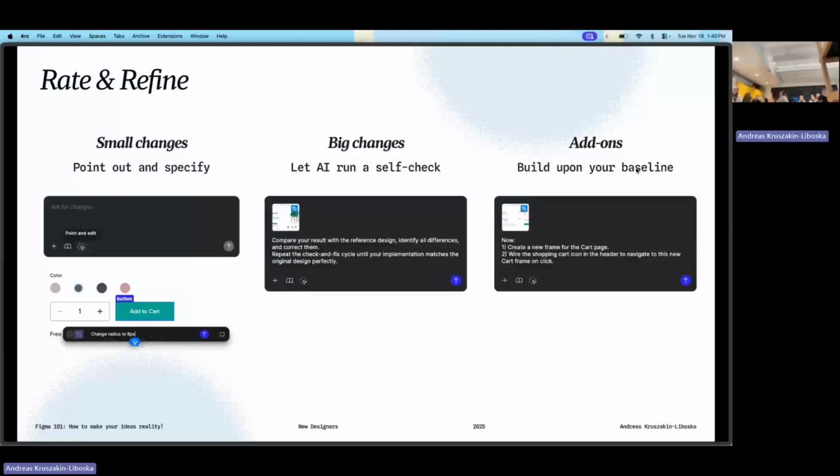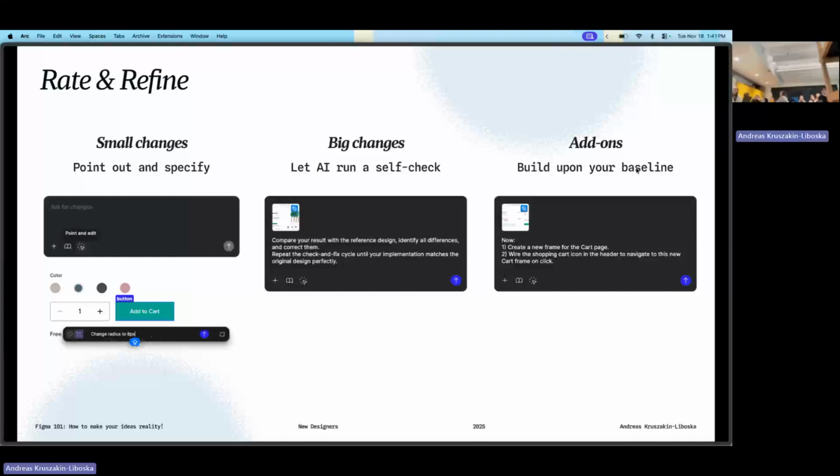Don't make changes yet. First list them out, then you check, and then you ask AI to correct them and repeat the cycle. So you check, you fix, until your implementation is the same as the design that I provided. This is more like a shortcut if you don't want to waste time doing all these things. I always found this works after 1 or 2 iterations. But this is for the big changes.